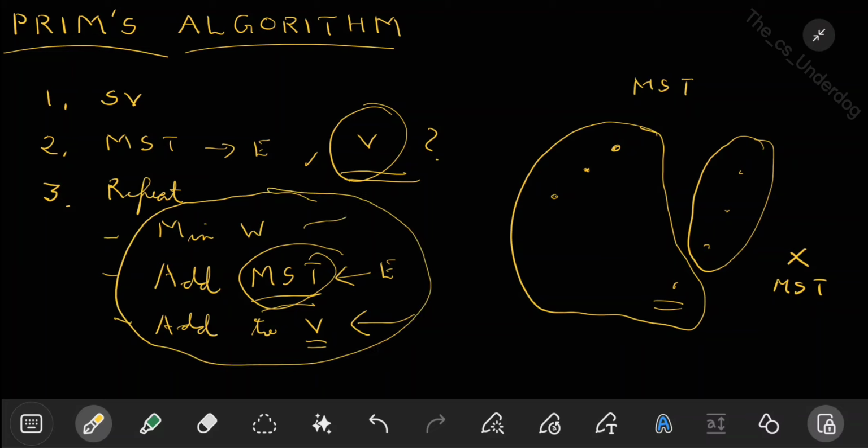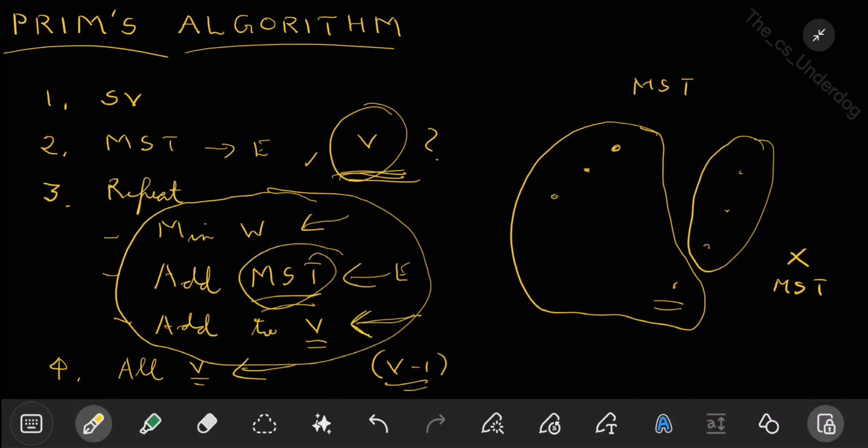That is, identify the minimum weighted edge which is connecting a vertex in MST to a vertex outside MST. Then add that particular edge to MST, and then you have to add that vertex to the visited set. You have to continue this till what point? You have to continue till all the vertices are included in the visited set. This also means your MST will be having V-1 edges at this point. So whenever your MST is having V-1 edges, or the other way of saying it, all the vertices are part of MST, or your visited set is containing all the V vertices, whenever this happens, you can stop your algorithm. So this is how Prim's algorithm is going to form the MST.